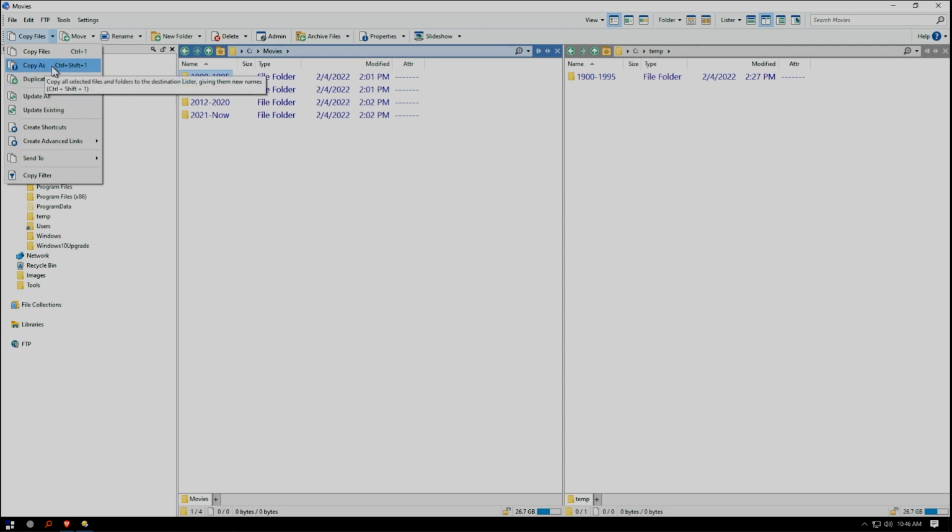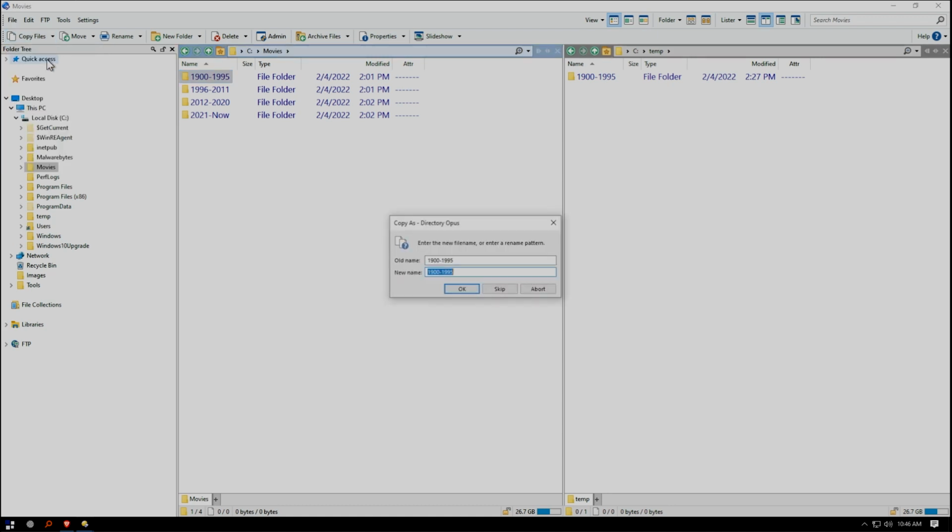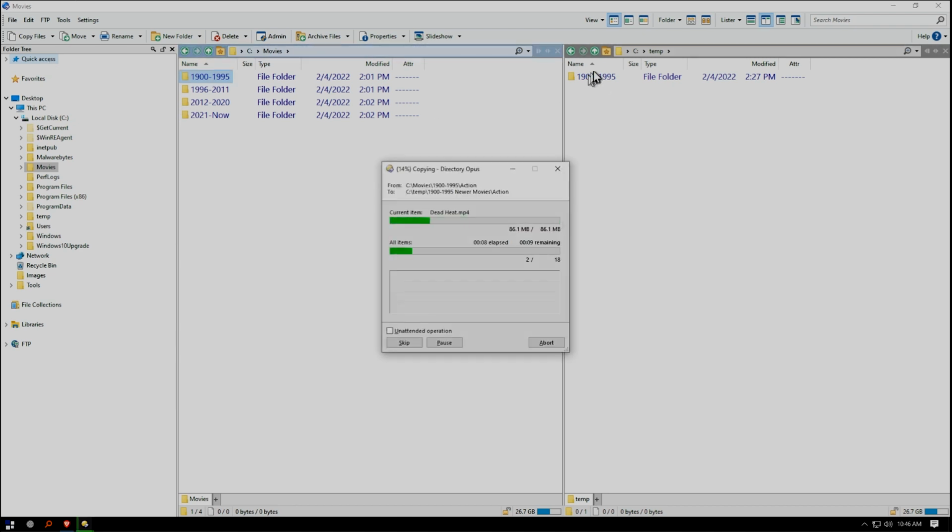I like to copy as and move as a lot, because a lot of times I don't necessarily want what's in this folder to be in this folder, but I do want this folder in this directory. So I might do a copy as, and I'm going to copy that as newer movies. I don't know, whatever, right?